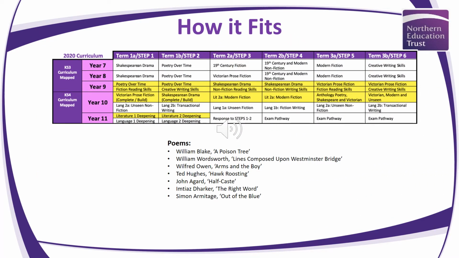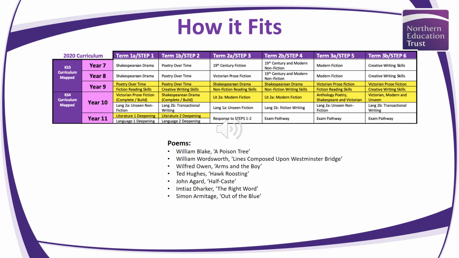So let's talk a little bit about how the scheme fits in within the wider Year 7 curriculum. For one thing, students at this point in the year have already studied the Shakespeare play in Year 7, which was A Midsummer Night's Dream. And what they're doing in this scheme is building on a lot of those skills from Shakespeare. So they're building on the poetry analysis, the ideas of versification, lineation, rhyme, rhythm, imagery, and so on. So there's continuity there with the skills. There's also conceptual continuity, some of those key ideas and themes that were being unpacked during the Shakespeare scheme. Ideas about power, powerlessness, about relationships, about the group and the individual, and so on.